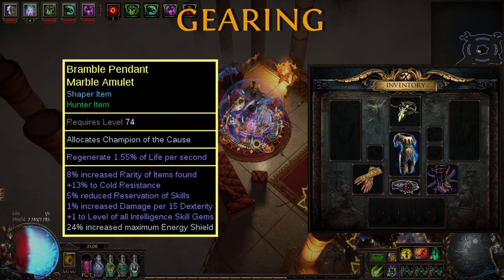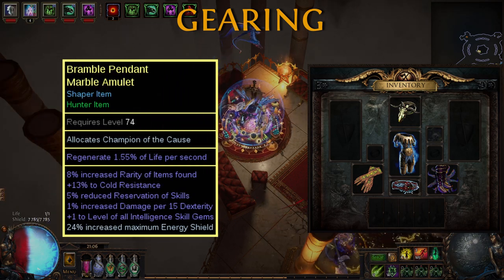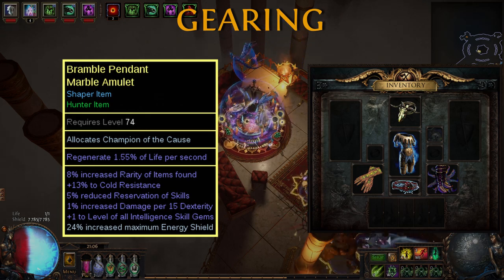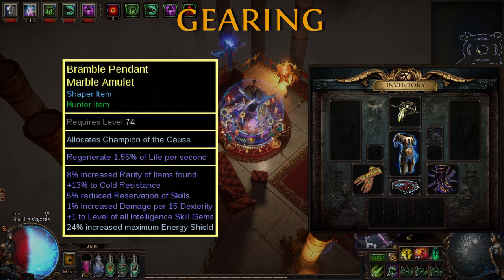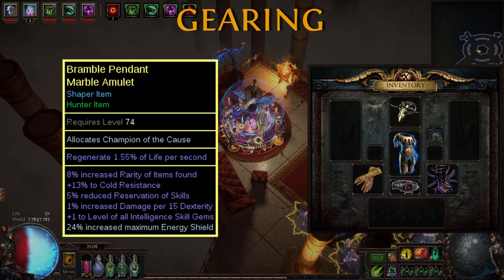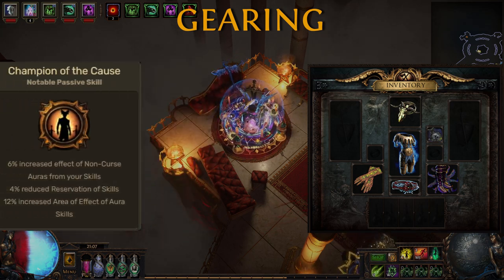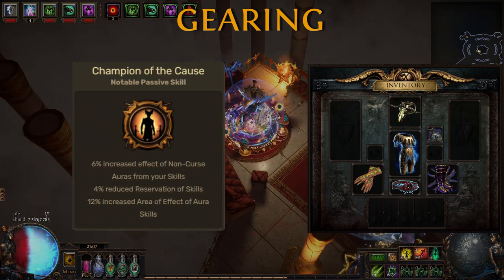The only choice for our amulet is a marble amulet for the extra 1.5% life regeneration. You will want one that has 5% reduced mana reservation of skills with the +1 to level of all intelligence skill gems and crafted increased maximum energy shield. Any attributes will be a bonus here as well. For our anointment, we stay with the Champion of the Cause.